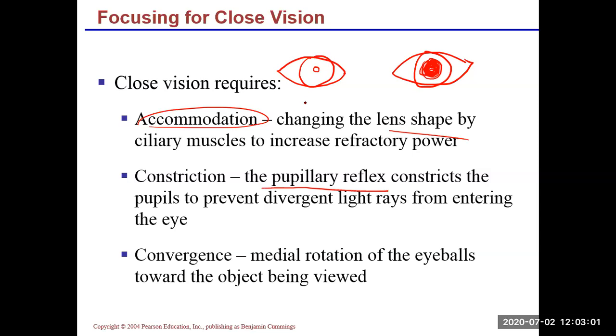So if you light a flashlight for a split second, not leave it on because too much light can damage your photoreceptors, but if you go to the mirror, turn the flashlight on and off, what you see is a pupillary reflex. It's the same idea. It senses the light, it sends the information to the brain, via the motor neuron coming back, and again it causes the constriction of the pupil.